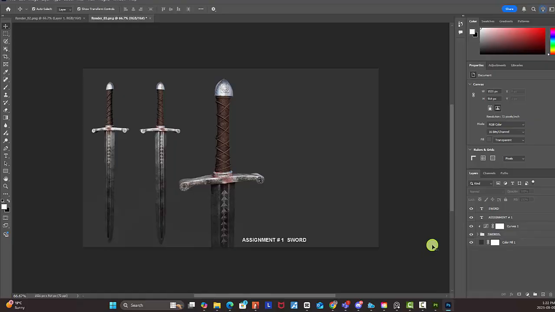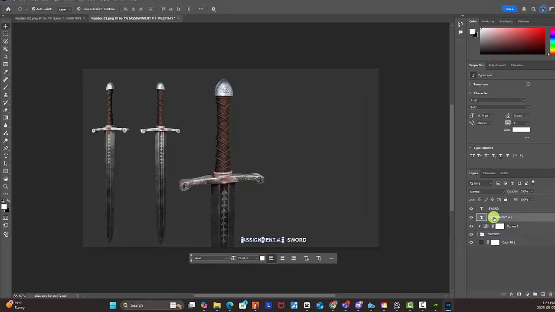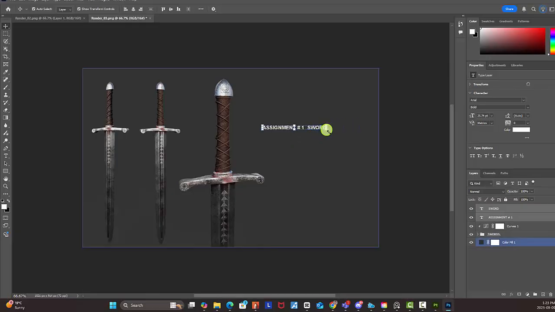And then so I'm gonna select both of these, and I feel I could scale them up.